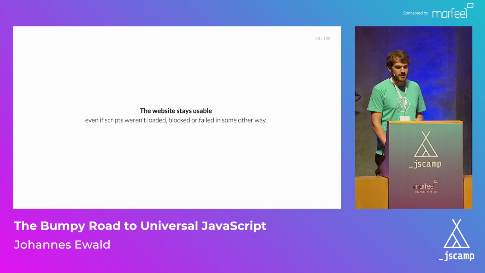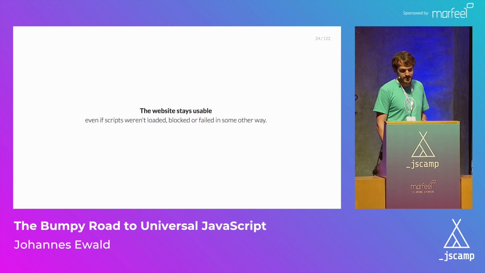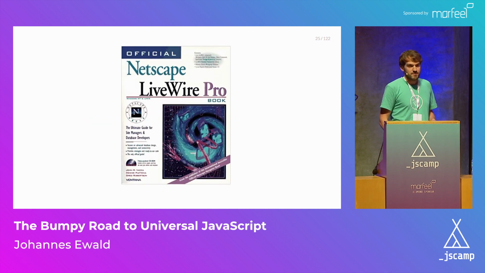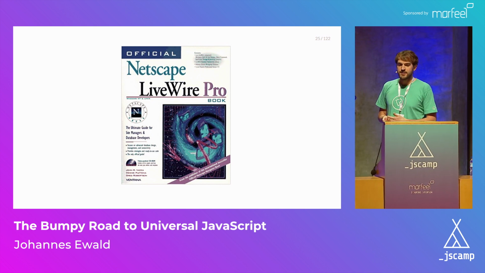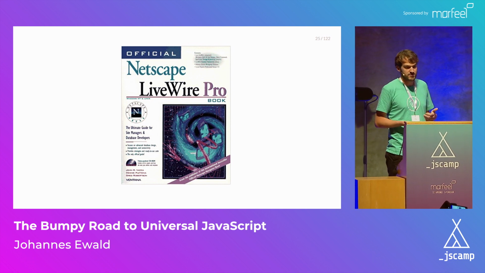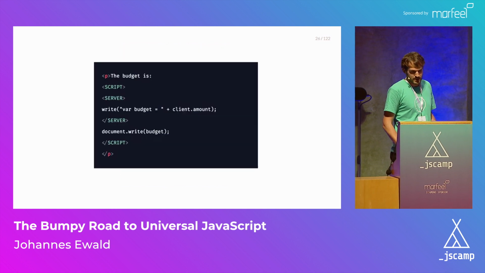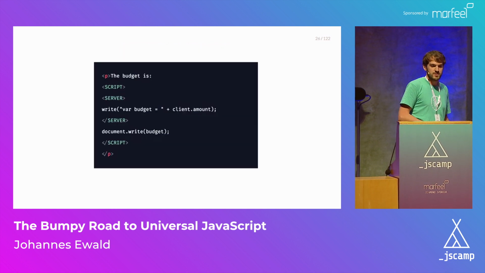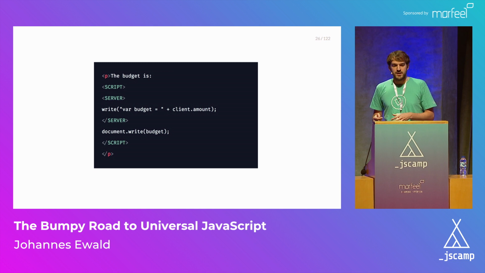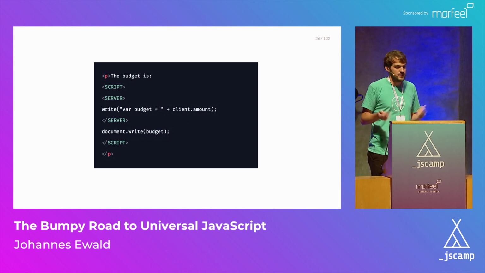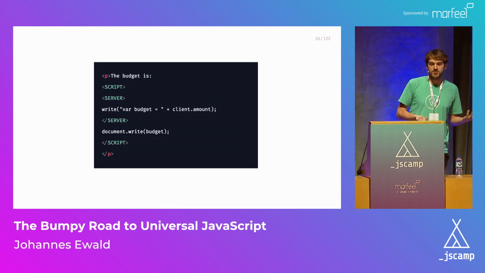When I prepared the talk, I wanted to go back to the roots of server-side JavaScript, and it turns out that the history is pretty long, because JavaScript was actually designed to be executed on the server as well. Back in 1995, Netscape released a server-side JavaScript implementation, which they called LiveWire. The implementation looked like this: you had an HTML document, and then you could have server tags, write some output, and then close the server tag again. It kind of reminds me of the programming model of PHP.